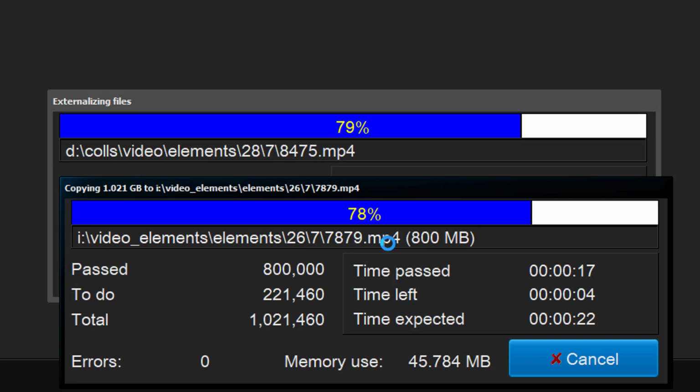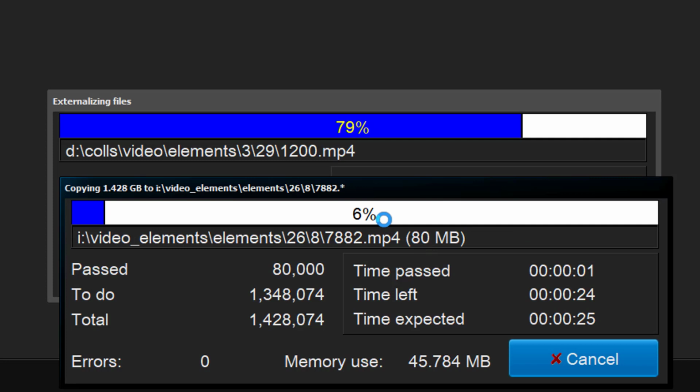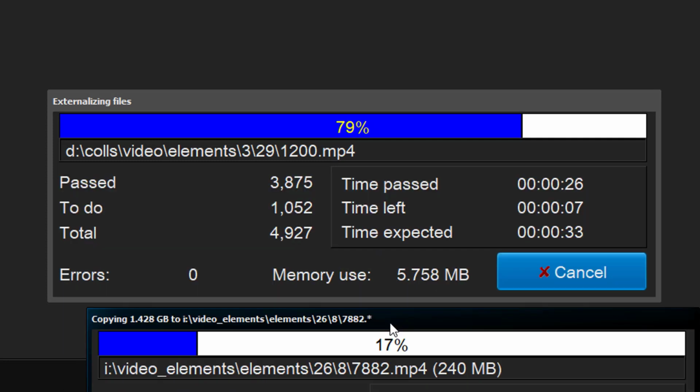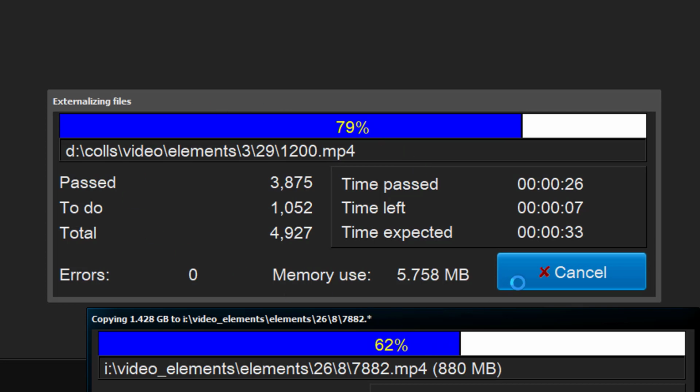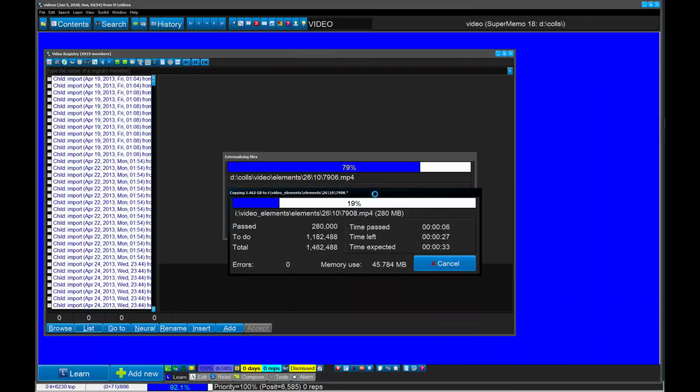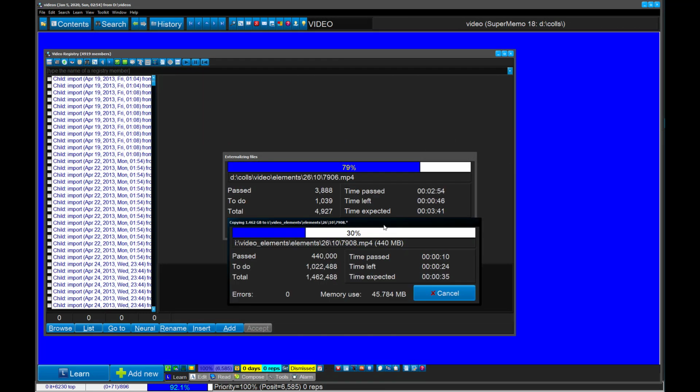26,778,79, about a gigabyte file. Let's see. The estimate would be inaccurate because we did 79% in just 26 seconds. As soon as the procedure wakes up, this is going to take half a night probably. Okay, if one file takes 35 seconds to copy, and we have 1,000 files, so that could be 30,000 seconds, probably 10 hours or something.